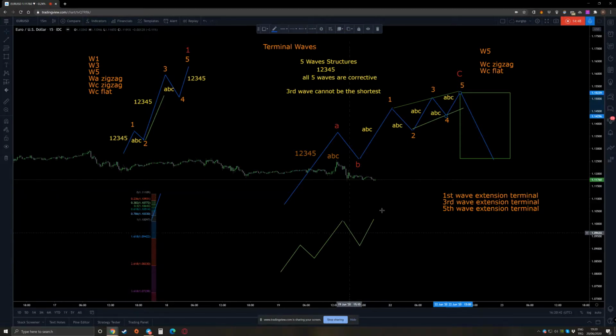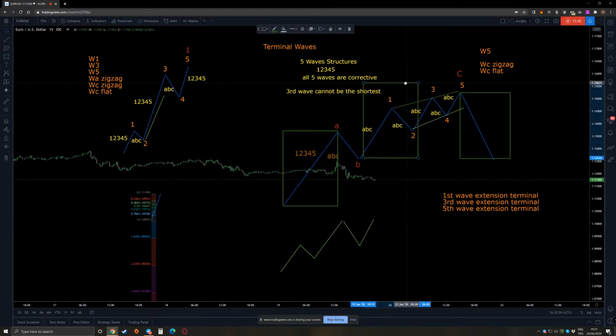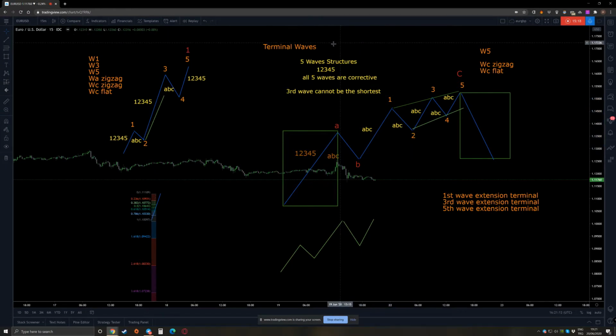And also, whenever you have a zigzag, one of the things was you could have a zigzag as a terminal wave, the C wave. Now in a zigzag, wave A is usually, most of the time, equal or very similar in time to the C wave. Now, when the C wave is a terminal move, it doesn't have to be like this. So don't forget this. This is something that is important. So these are basically the terminal moves.